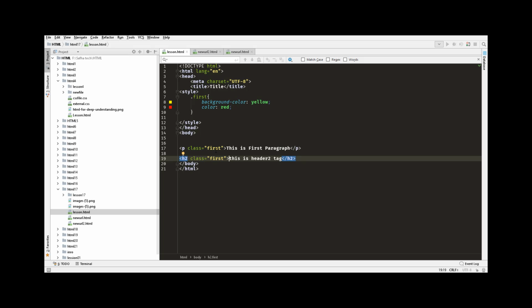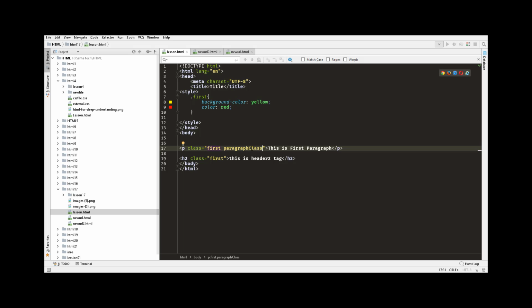Okay, if I need to have multiple classes, for example, I need here to have another class which could be second, or for example, I'll call it paragraph. Okay, paragraph class.